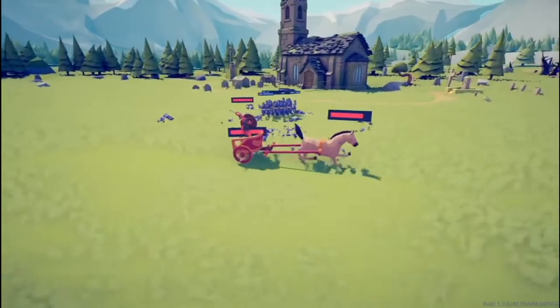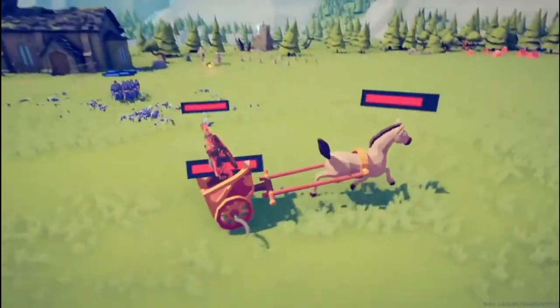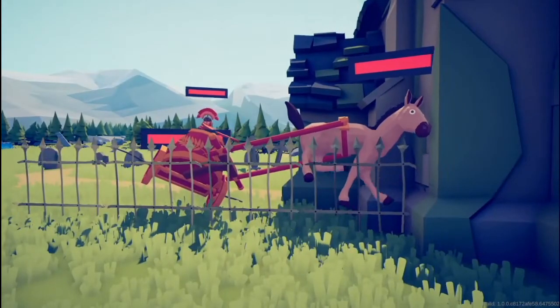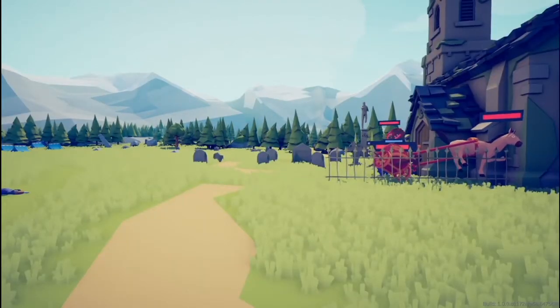The chariot basically has the horse run at his enemies and then attack. The chariot rider then comes out, blocks arrows, and fights with his sword. Although in all honesty, if the horse dies, I think the chariot rider is as good as dead too. You can definitely defeat two peasants.